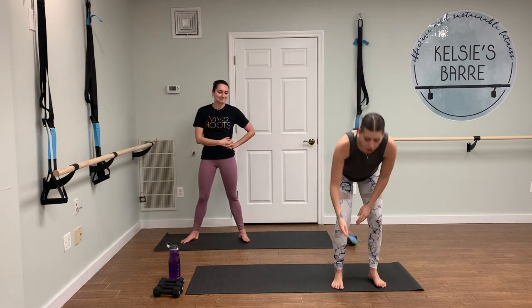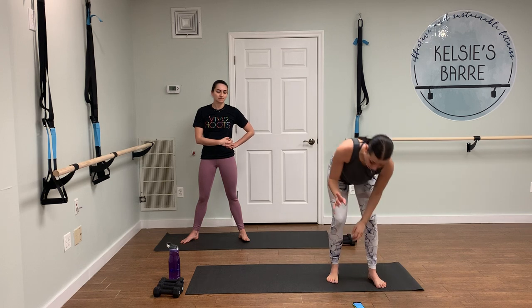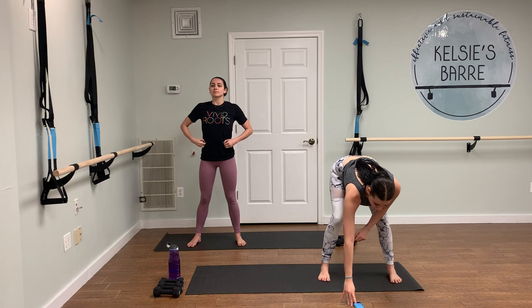All right, so remember, squat to heel lift is the first 20 seconds. We're getting into our first round of the warm-up in 5, 4, 3, 2, and 1. Let's do it.